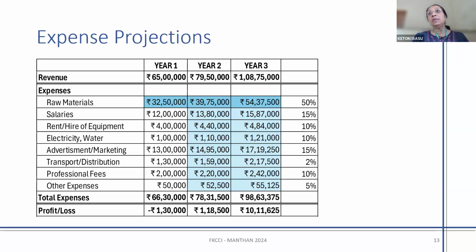Now, this is just an indicative list of expenses. In your business, you could have many more expenses, or much less than this, depending on your type of business. With this, you estimate that in year one, you're likely to have a loss, which is fine. You don't have to push to show a profit in year one, because you're basically setting up your business, understanding the market, seeing what is around you. It takes time to build that market. So it's absolutely acceptable to have a loss in the first year. The second year, you make a minimal profit. And third year, you're able to make a good profit.